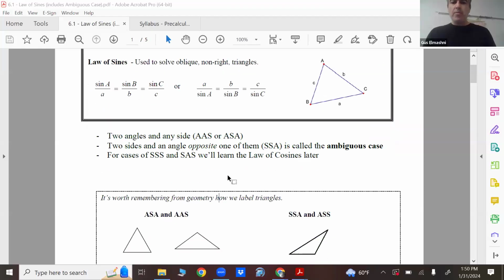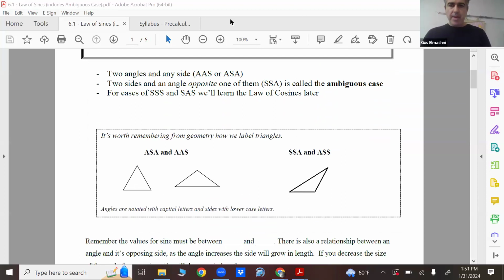Perfect. Okay. So what information do you need to know to be able to utilize this formula or this relationship, right? If you know two angles and a side, then you're good, right? Like for example, if I know, well, let's go down here. If I know, and this is a little bit of geometry, right? I mean, I'm sure this is a couple years ago, or maybe yes, 2 summers ago if you did the geometry jump class. So angle, angle, side, or angle, side, angle.